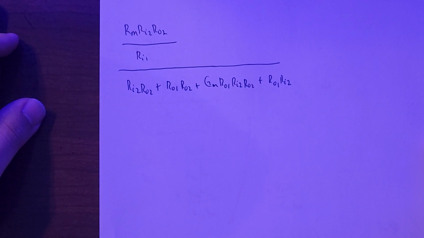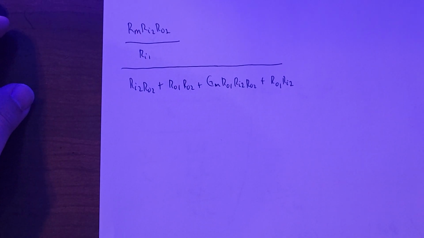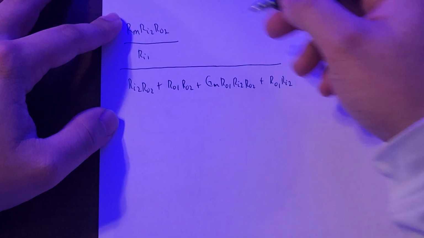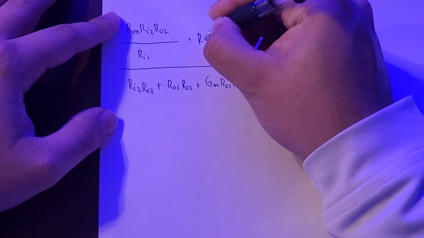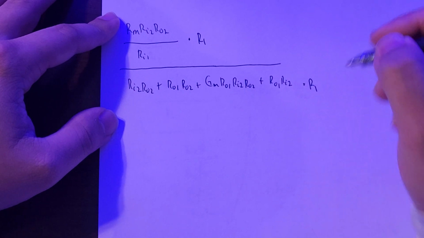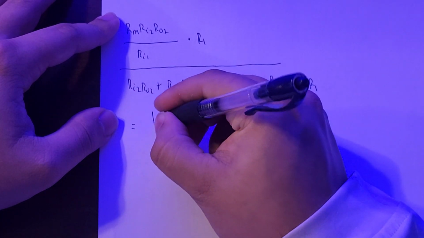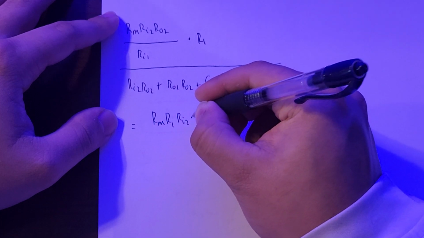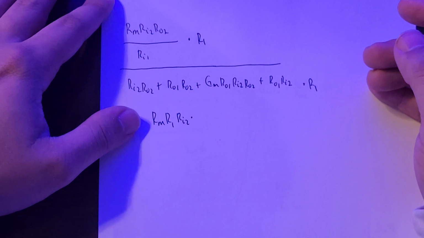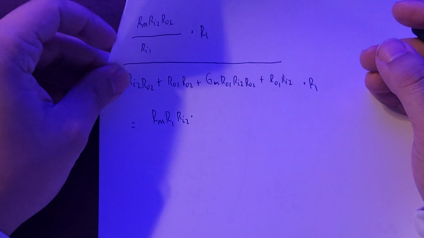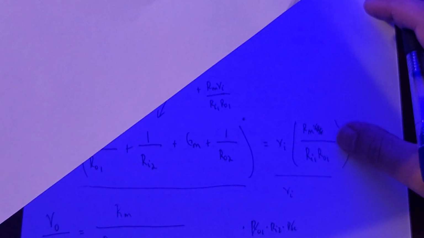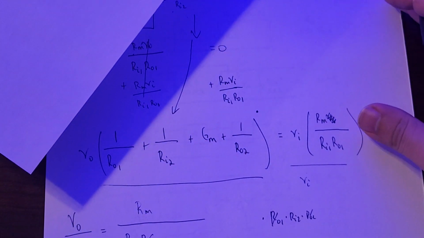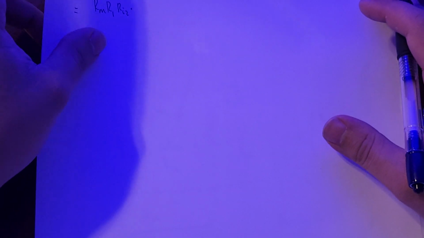Okay. So now we have this still complex variable or thing here. So now what we can do is we can multiply by R1 on both top and bottom. And now we just rewrite this as Rm, R1, R in 2. This is not an Rm. What am I talking? Isn't that a GM? What? I must be high. Oh, sorry. Where did I get Rm? Wait, Rm is there. What? Where's Rm? Oh my god, that's the dependent source. My bad. Oh, that's right.